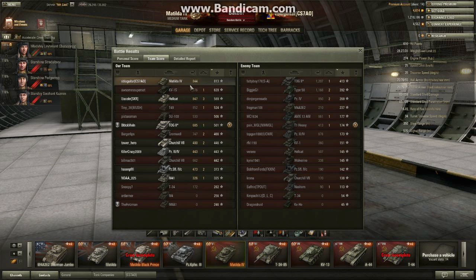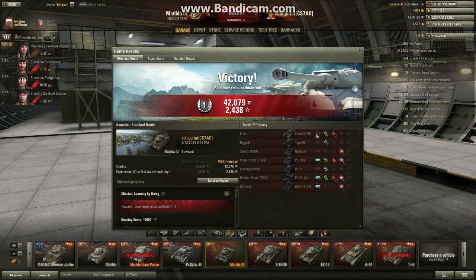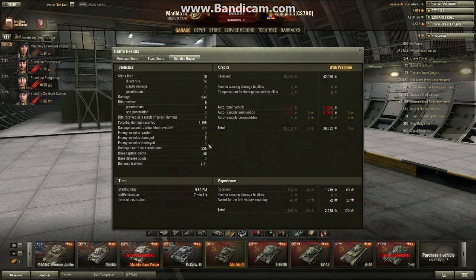And I didn't really do a whole lot aside from kind of roll along and help. Obviously, I did a lot of spotting, once again, playing the scout when you're low tier. And there's all damage assists, and let's look at the report. Yeah, 1,100 assists, actual damage 800. Now you see that go up, and 800 damage with a tank that has 86 pen. That's not bad.